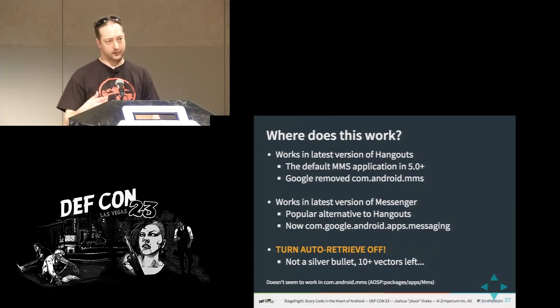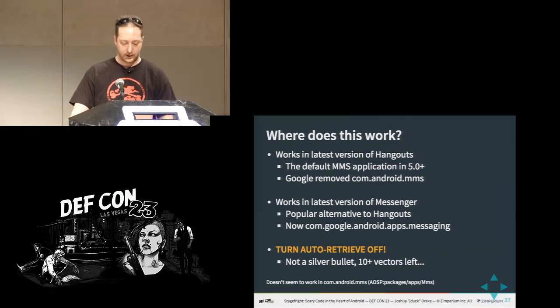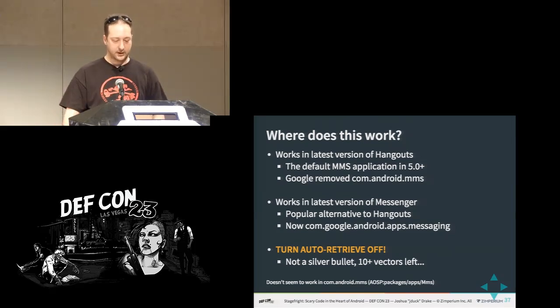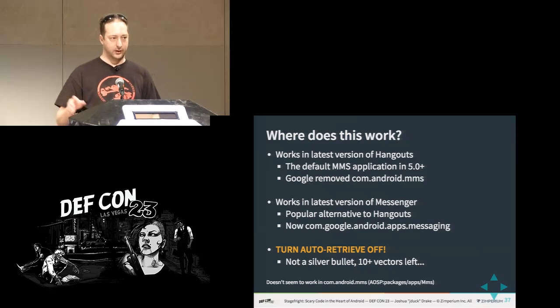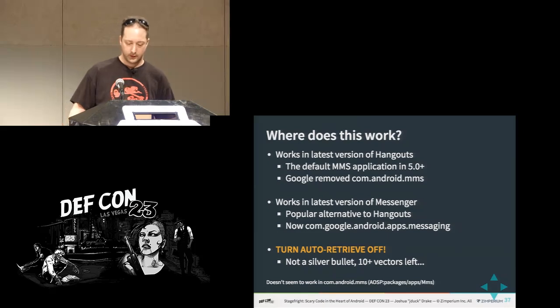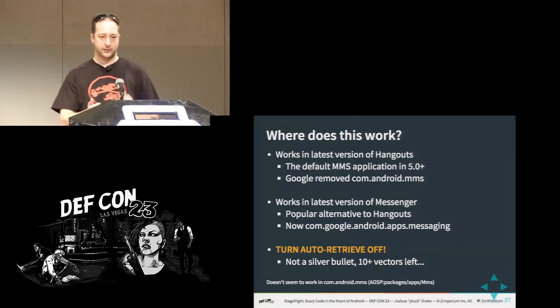Further testing, a couple weeks ago, showed that the new version of the app Messenger, which is kind of a throwback to the old messaging app that they removed in newer versions, also does a lot of processing automatically, especially on receipt. The older version does not do it, although if somebody sends you an MMS message, you can imagine, even if you don't know who it is, and it says, hey, did you see this video of you? You might think, me? And then you look at it, and then you're done. So turn off auto-retrieve if you use Hangouts or Messenger, because it's nasty.